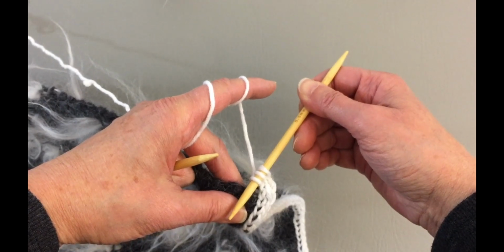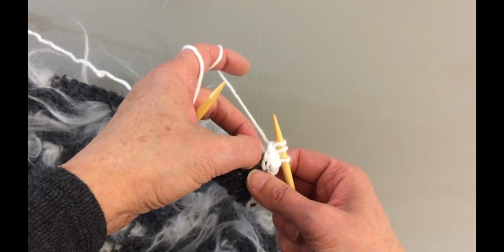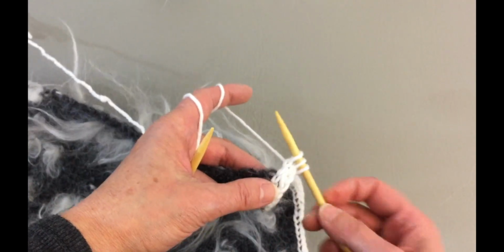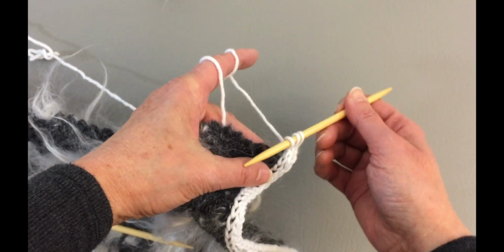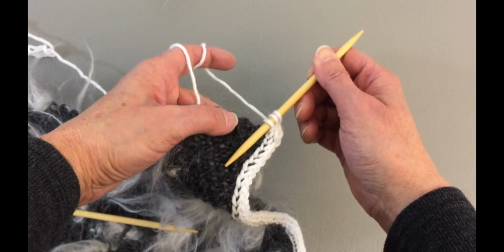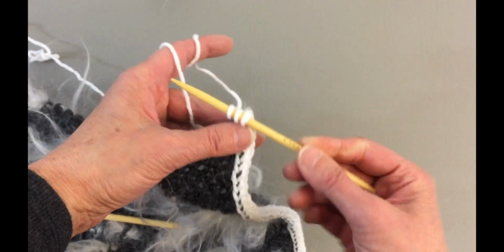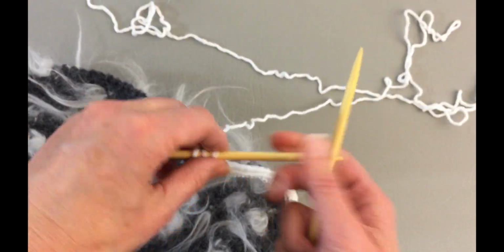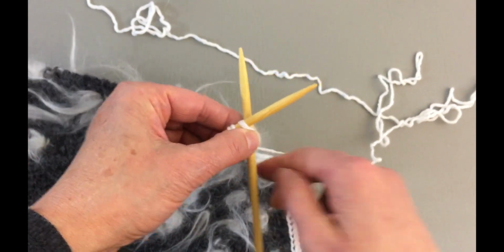If we bent it, it's not going to reach to this stitch, because this is the last stitch that we knitted into, so we want to knit over here. Let me show you one more time. If we bent it, it doesn't reach yet to our next long stitch, this one here that is on my finger right now. So I will knit 1 more row, and let me show it to you in English style.